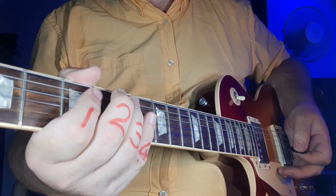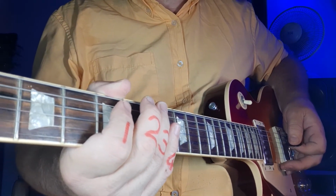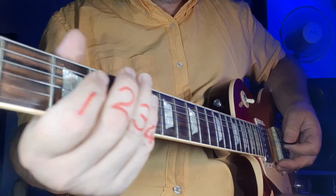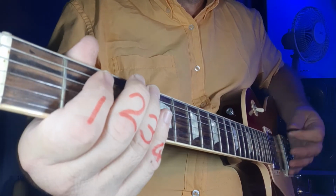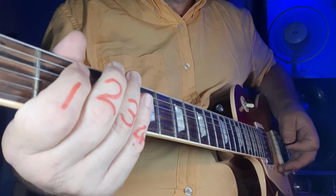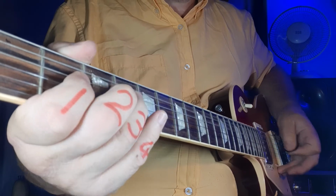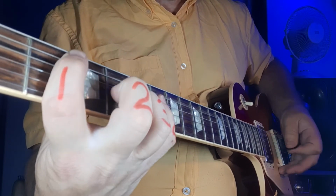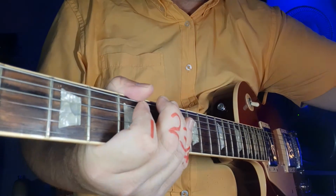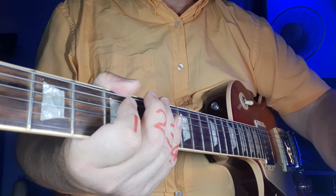Pinch harmonics are always nice. And you keep going. Here comes the next part. 2 and 3 and riff time. Drop down the string. There's the pinky stretch. And we got that. Now I promised you the E minor pentatonic scale.